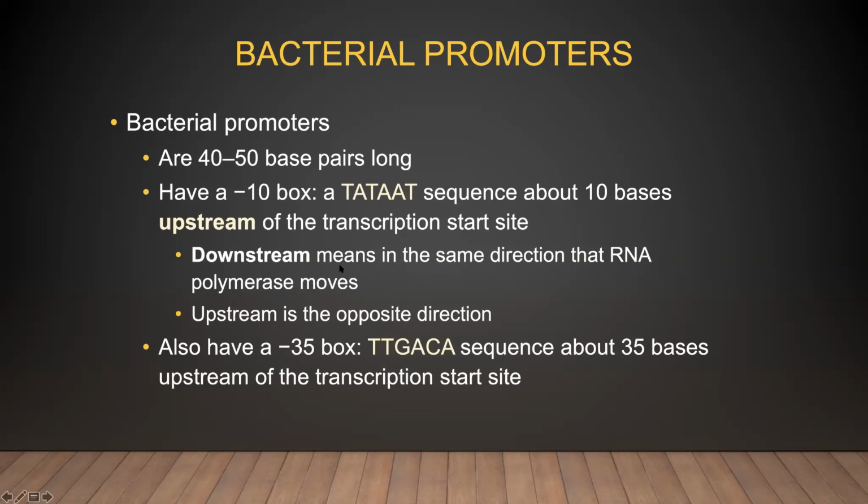When we talk about downstream, we're going to be looking to the right. Again, if we pretend bacterial promoters, there's my DNA strand. Downstream things will be to the right of that. All right. And we'll see that we also have something known as a TTGACA box that is about 35 nucleotides to the negative, so again to the left direction, that also helps to direct where this promoter needs to start.